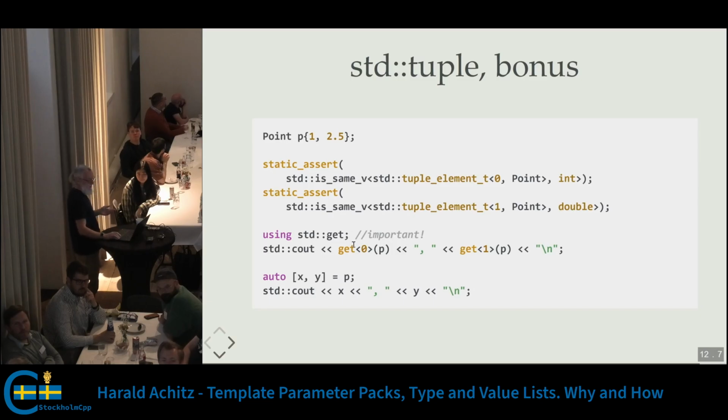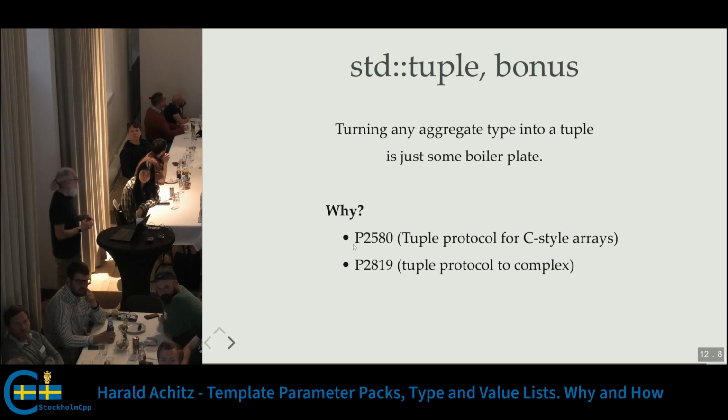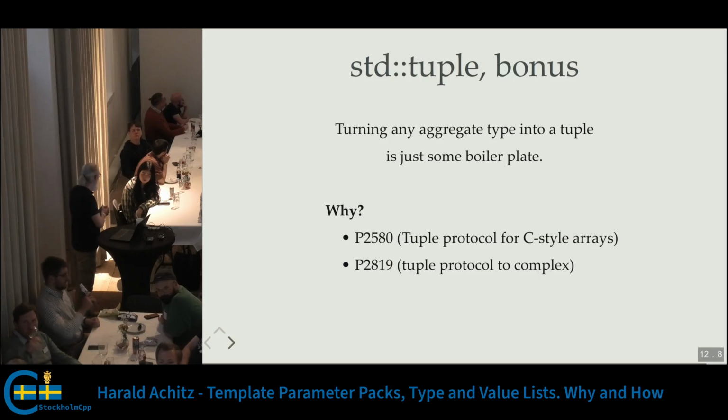And why would you ever use this? I don't give you everything, but there are people that find it handy. There are 2 papers that suggest the tuple protocol for C-style arrays and the tuple protocol for std::complex, which is also just 2 elements. There you have the motivations, and if you're really interested, it's a little bit exotic, that's why I have it as a bonus.